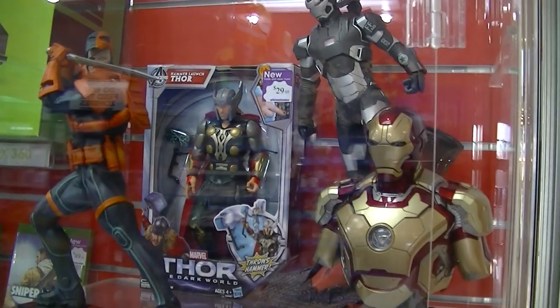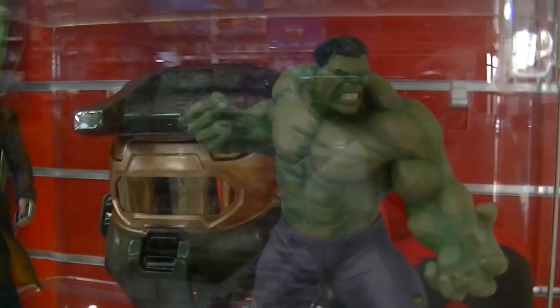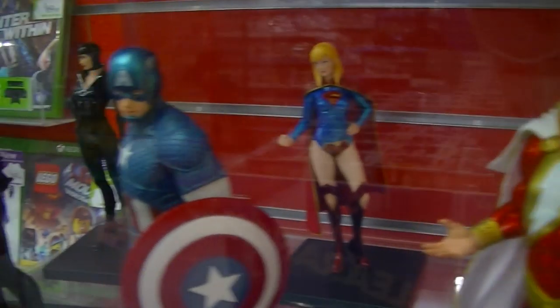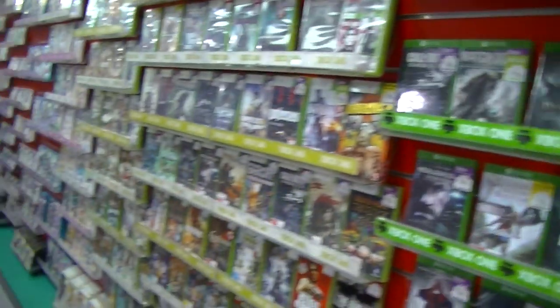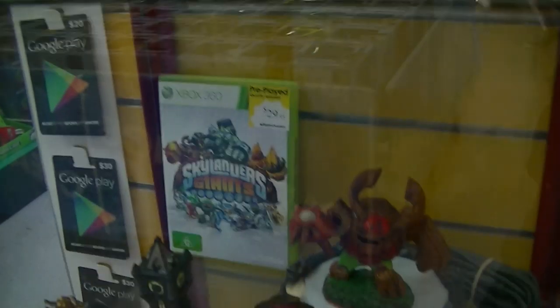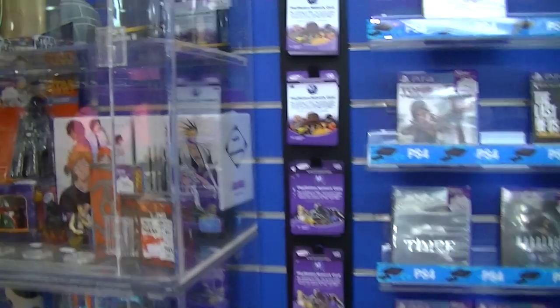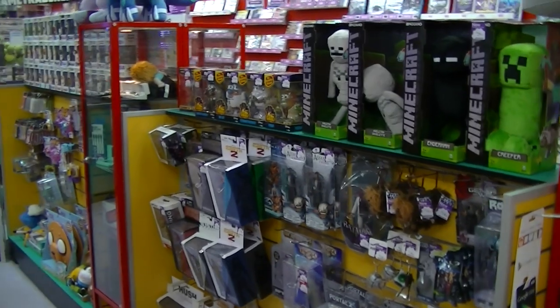Before we do that, I'll give you guys a quick rundown on some of the other amazing stuff they have on display here. Some cool statues, and the Kotobukiya stuff is pretty awesome. There's the new Captain America — stay tuned for that. They've got a few Hot Toys and I think they've got the Celtic Predator in as well, so I'll probably come back next week to do a review of that. There's Black Widow and a few other cool things — lots of games and little collectibles. An awesome little store. We'll get set up for the review and I'll be back with you guys in a second.